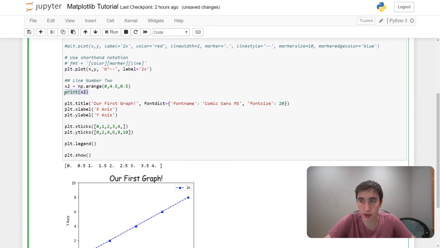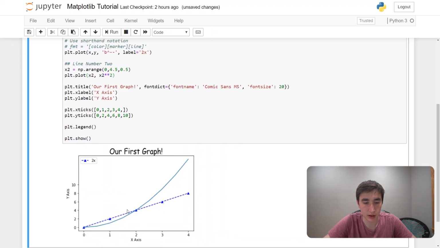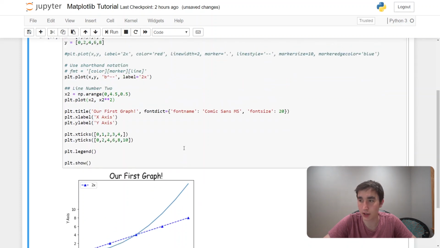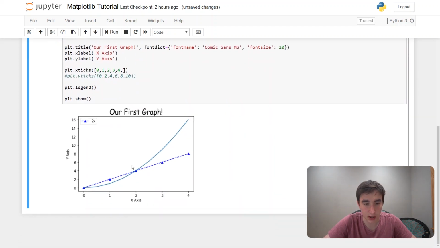And so what I can do here is go ahead and plot that, and I'm going to plot the square function for it. So I'm going to pass in x2, and then instead of passing in a y, I'm just going to do x2 squared. What happens here? Now you see we get x2 squared. It goes a little bit higher than our original axis was set, so maybe I'll just comment this out and see what happens for our tick marks. Yeah, I'm fine with just leaving the default that it gave us.